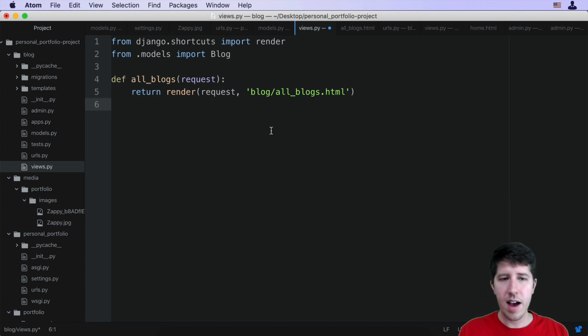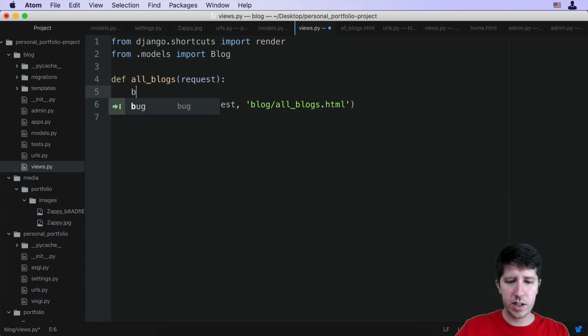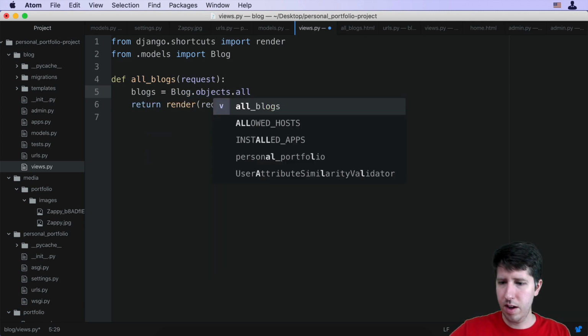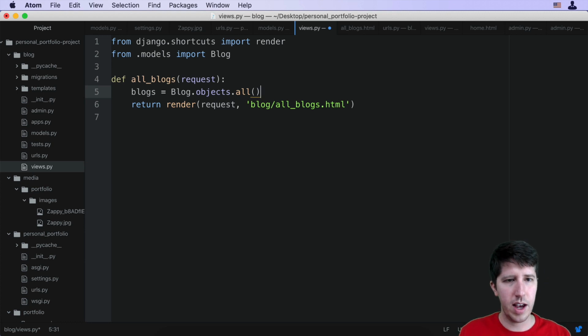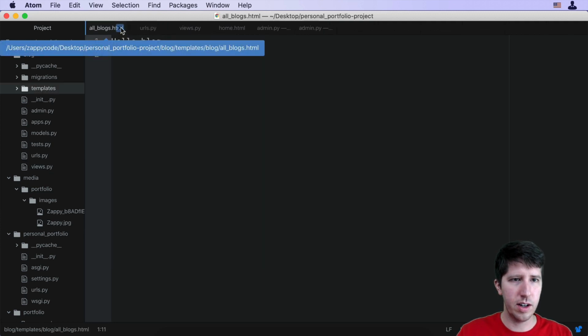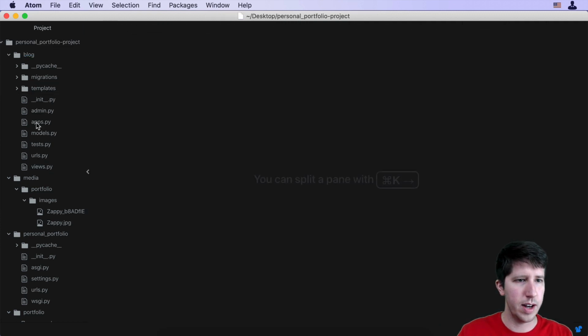Okay. Now that I have that, I need to pull out all the blog objects. So I'm going to say blogs with an S is equal to capital Blog dot objects dot all with the parentheses there. Okay, so I'll go ahead and save this, and I'm going to just simply pass these through like we did for the project. So I'm going to say blogs with an S. Go ahead and pass forward those blogs. Okay, we'll save this, and then I have got so many tabs here. I'm going to go ahead and get rid of a lot of these. Clean house a bit.